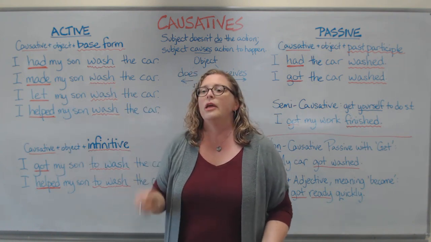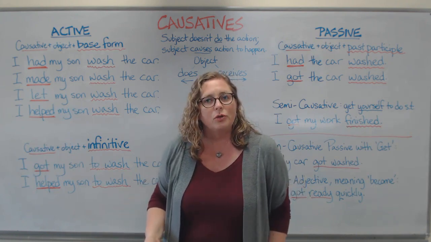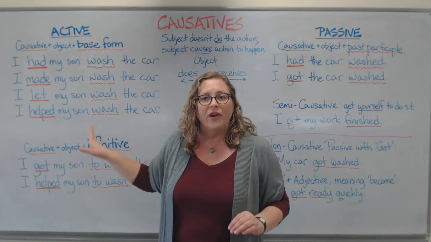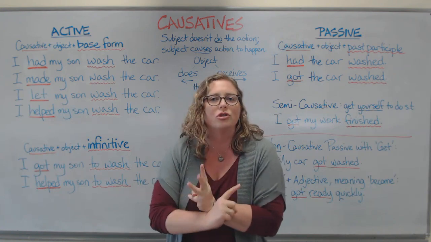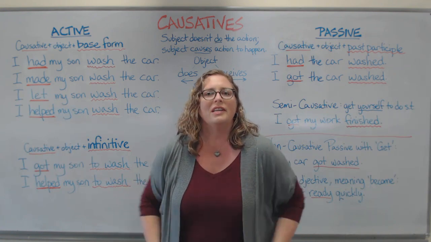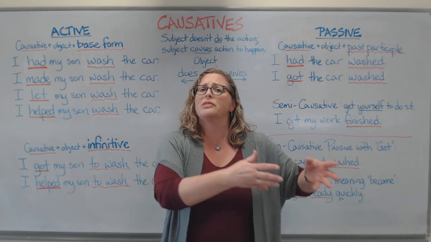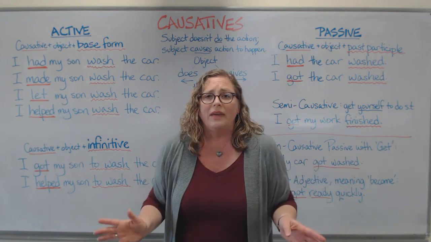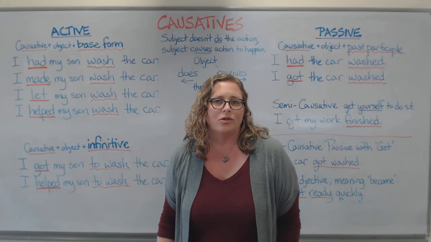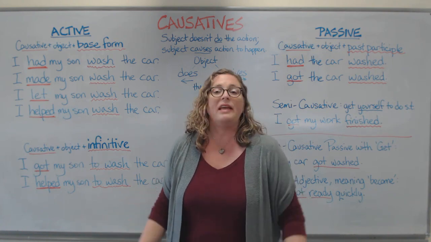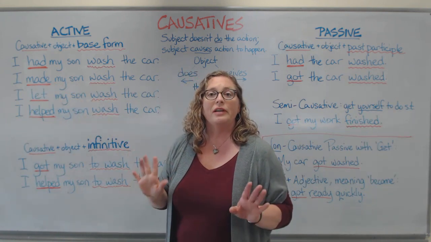Usually the verb have just means that you ask or tell somebody to do something and they do it. This is very commonly used in work situations, parent, child, teacher, student, some kind of authority situation, or just a situation where somebody asks and the other person does it. It's a very neutral meaning. I use it a lot talking about my students. I had my students do the exercises. I told them to do it and they did it. That's all.